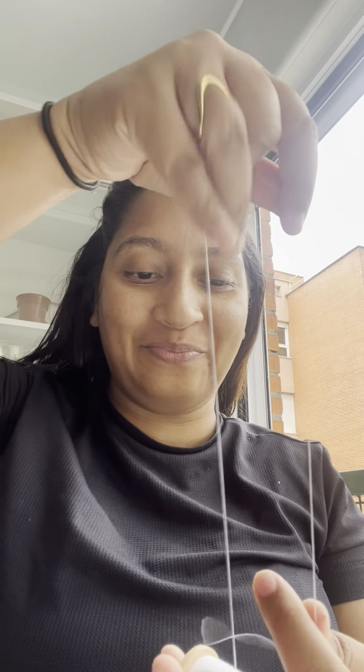People also measure like this. This is the proper measurement. So cut it from the end, and you have to do a knot here. I'll just do 2 knots, and then this is your thread. You have to roll it from one side, preferably 4 to 5 rounds is enough, this much.